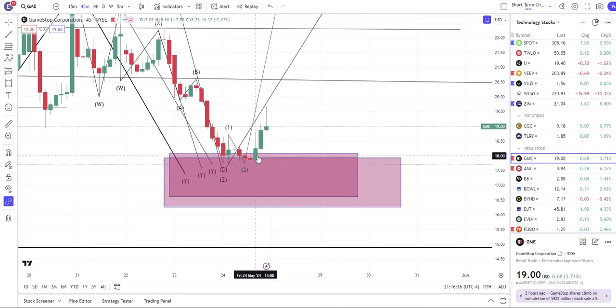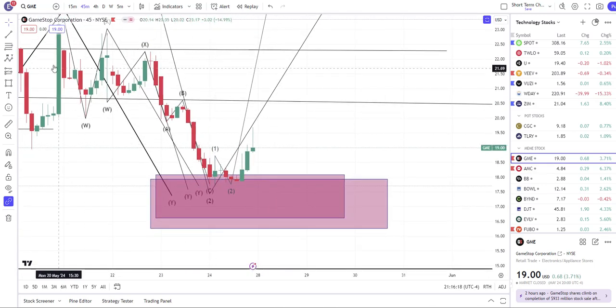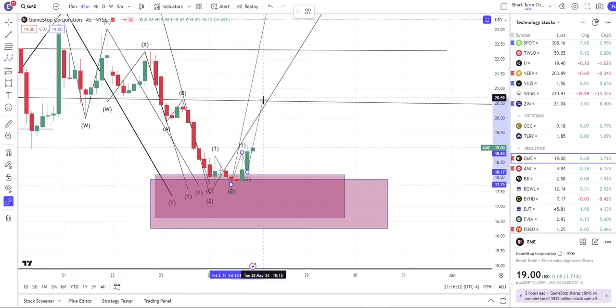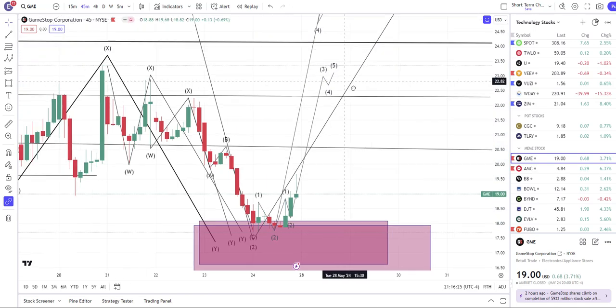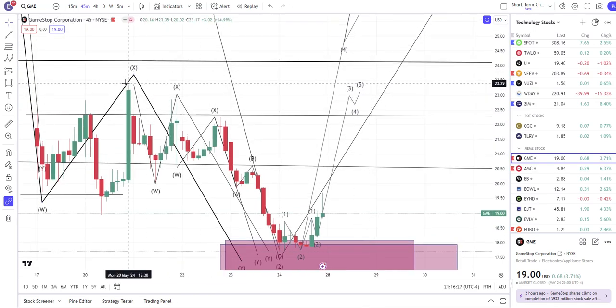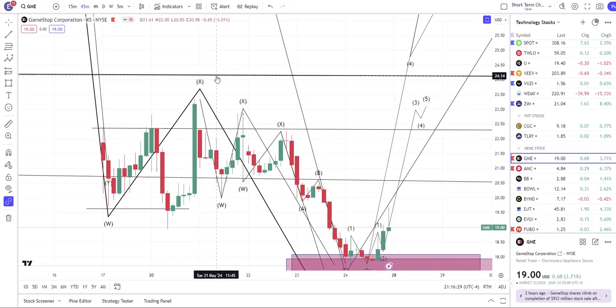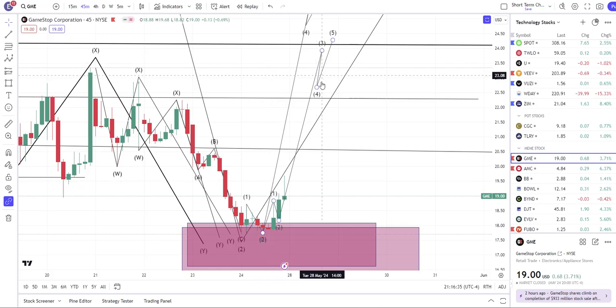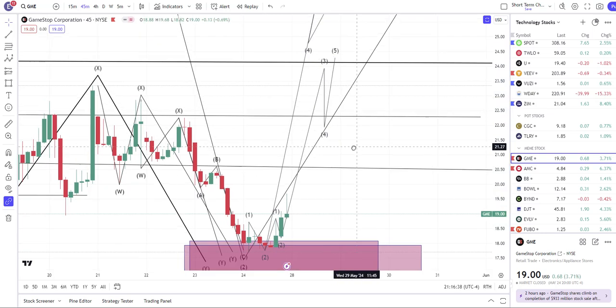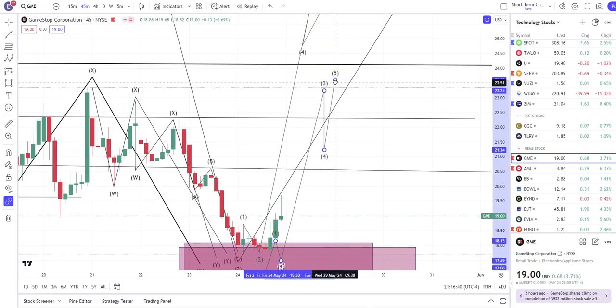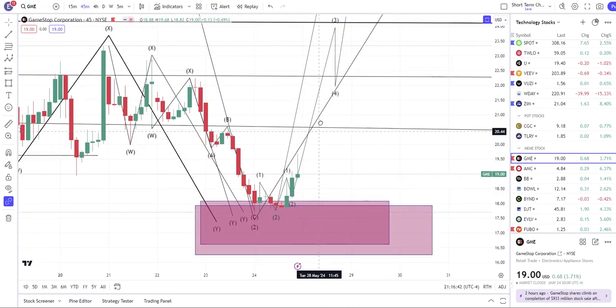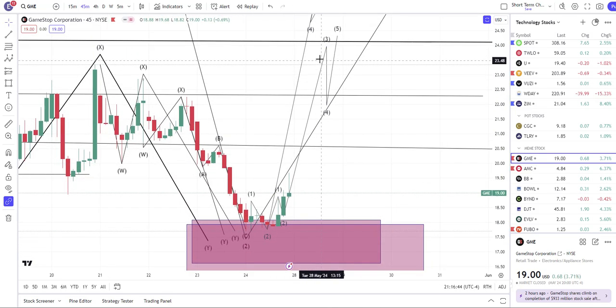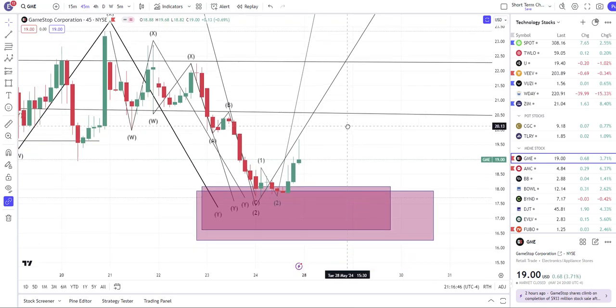And right now, this looks like a 1-2 and a wave 3 of 3 was playing out. It looks like that played out after hours. I think I saw a trade even above this pivot here at 23.39. I think it traded almost up to $24 potentially. So, you know, after our price action, I think we dropped back down. So maybe some kind of wave 4. We'll see how we open up on Tuesday. But this is kind of the count that I'm looking for right now in GME.